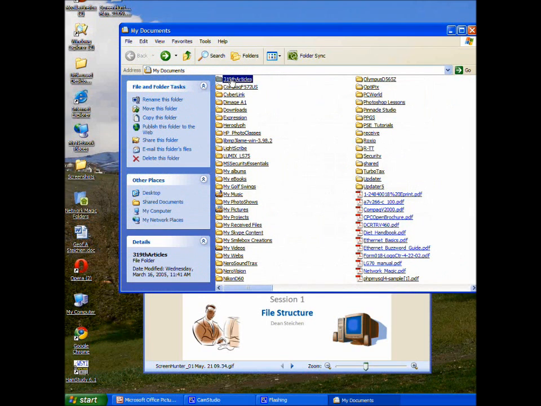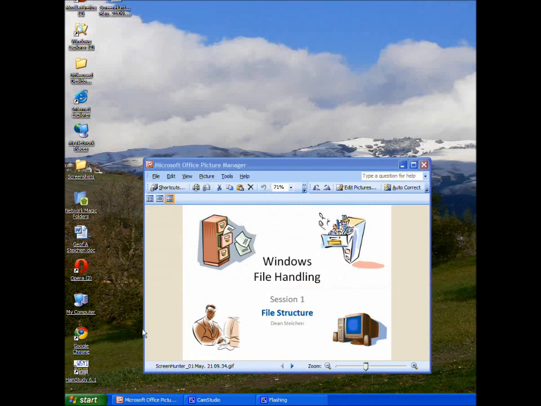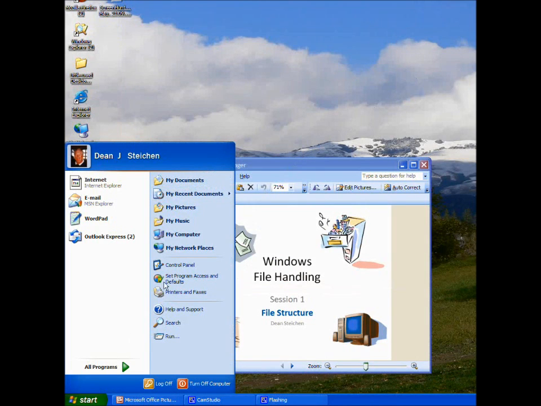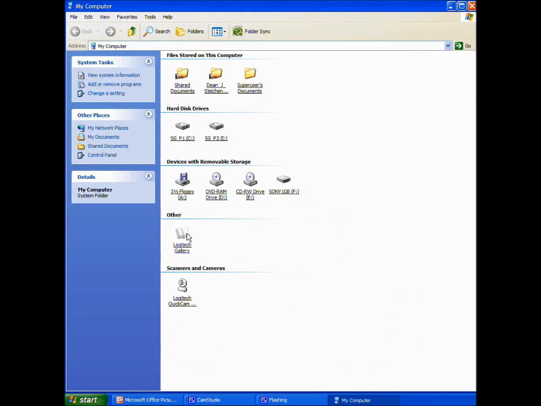And so Windows sets up lots of folders in My Documents, and that's a great place to set things up and to organize a file structure. It has one drawback, and that is that it only will show you the things that are set up on your C drive. So we'll go back to Start, and if we go to My Computer, you'll see we have more than one disk drive, so My Documents will only show you the things that have been stored in My Documents on the C drive.